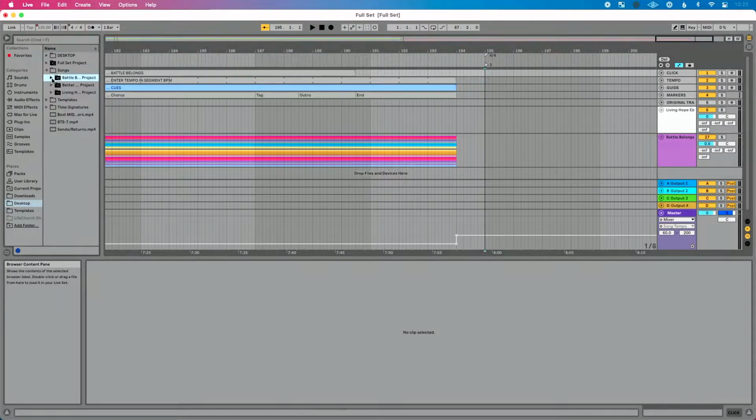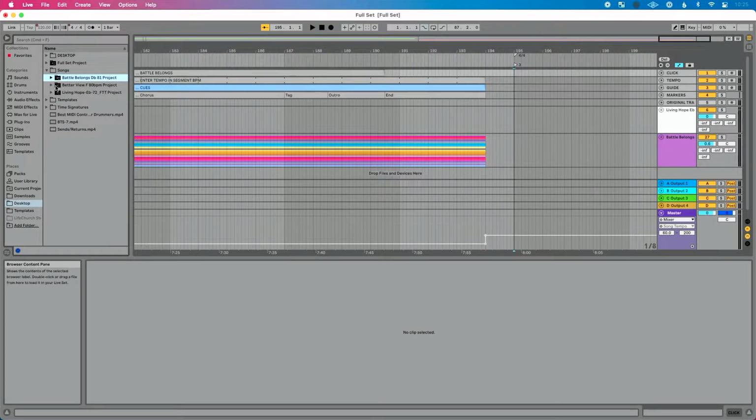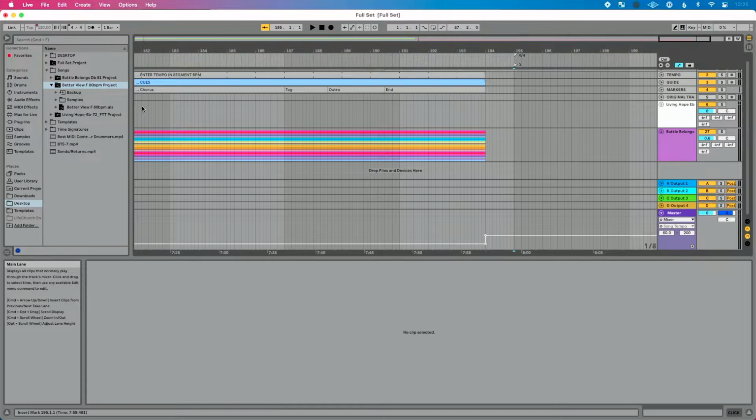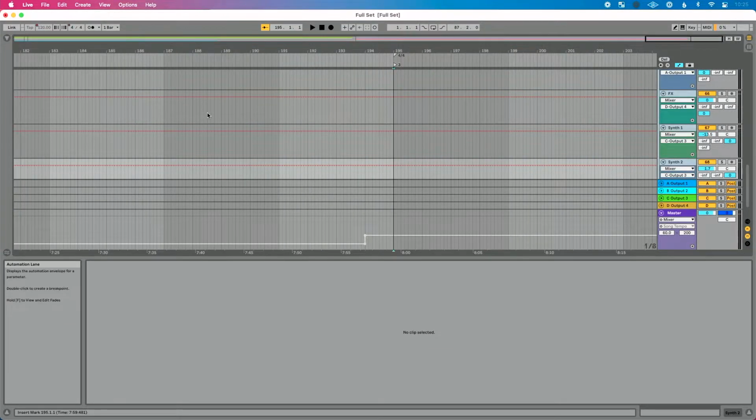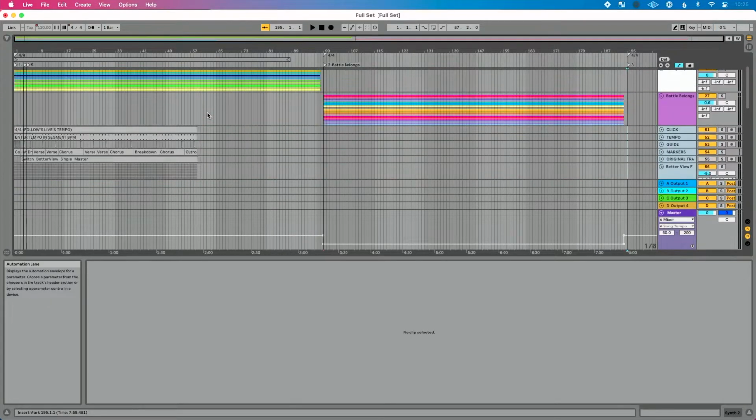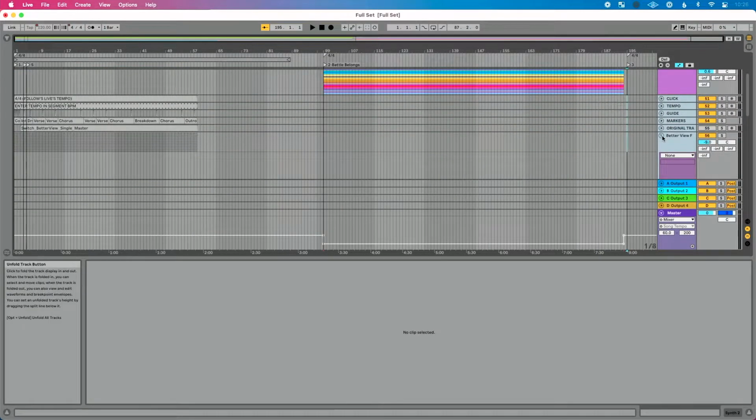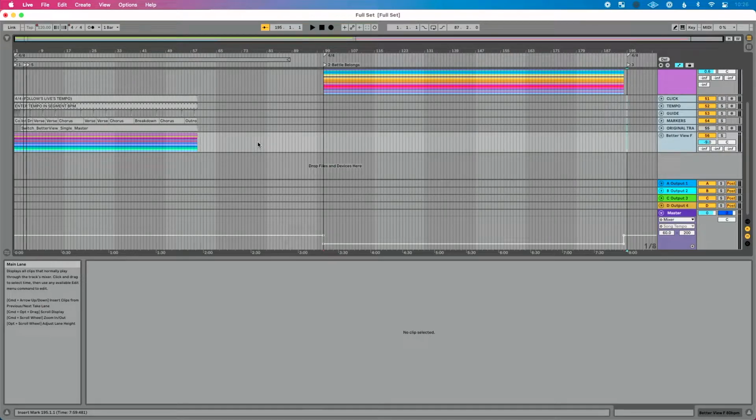So now let's go to song 3 over here, back to our browser. This is Better View. This is from Life Church, I believe it's Switch Worship, their student ministry. So we're going to do the same thing here. We're going to click, drag, drop this in. I'm not going to be concerned with the fact that it dropped below song 1. That's, again, perfectly fine. We're going to close up our group track there.